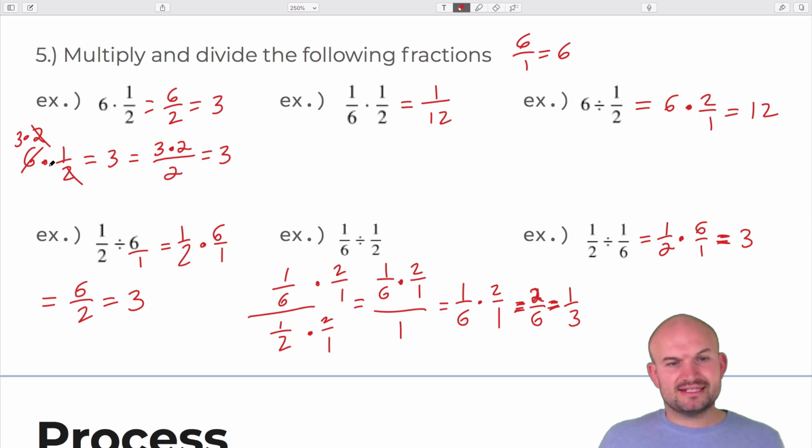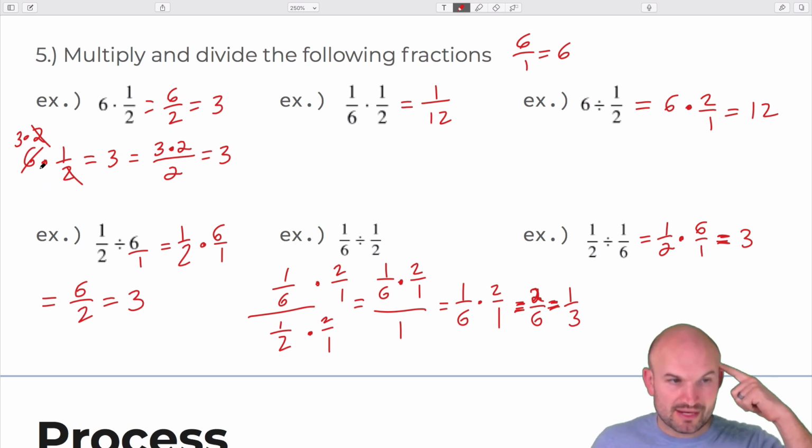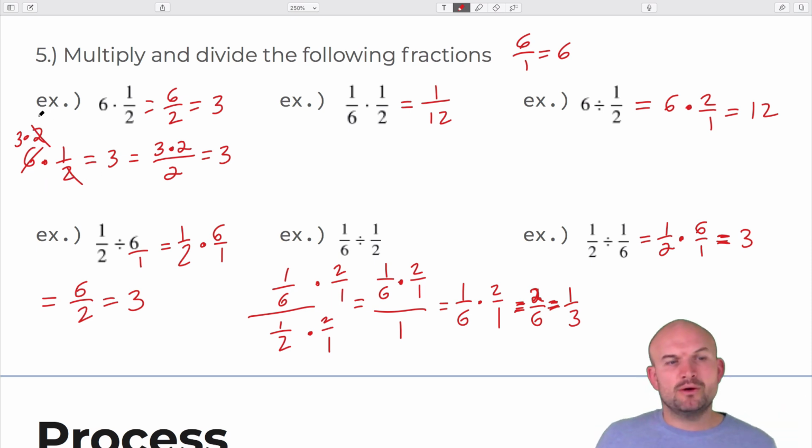However, if I had 6 times 1/2, which I have in this case, a lot of times it's just better to understand that 2 divides into 6 3 times. So you could factor the 6. A lot of times we just do this in our head. We actually don't show it like this. But we can just factor things and then divide them out. We don't need to multiply them across and then divide things out.